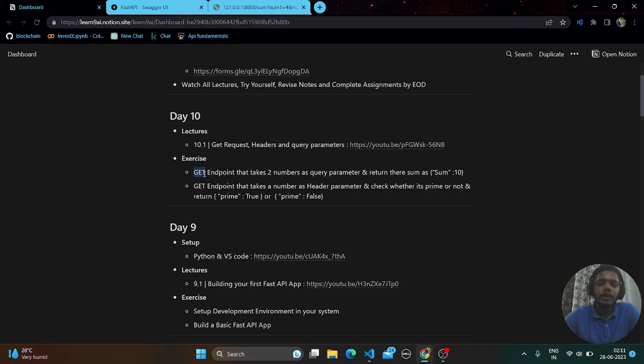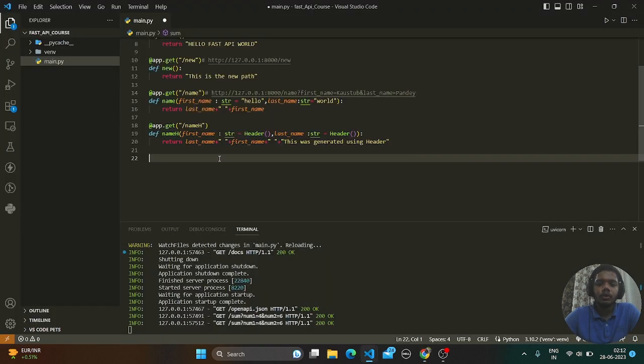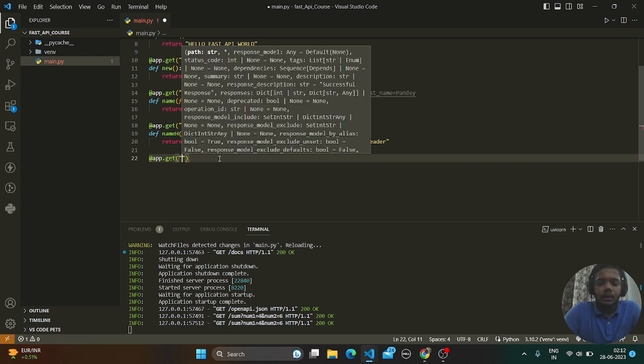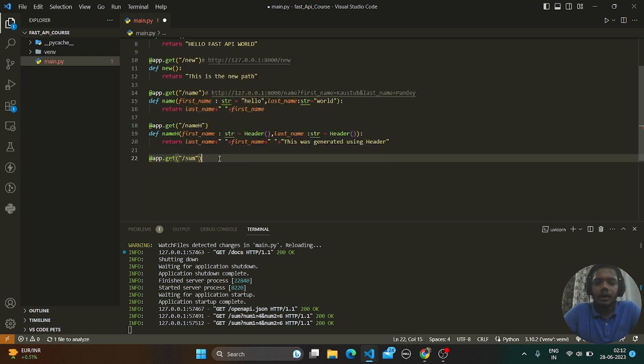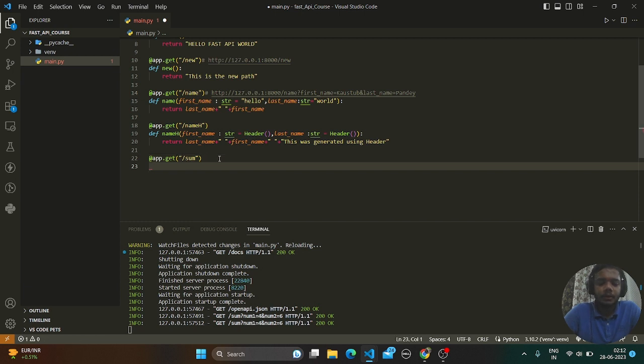What was the first exercise? To define a GET endpoint that takes two numbers as query parameters and returns their sum as sum. So I need to define a GET request, right? So app.get. Let's define our path as /sum.